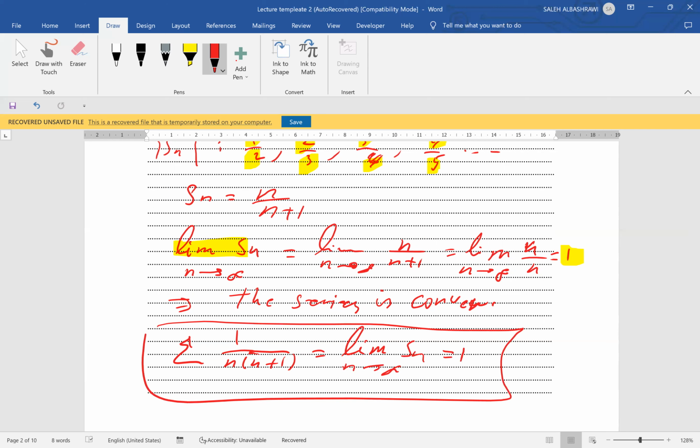So this is the idea of finding series or check whether the given series is convergent or divergent. We need to find the partial sums, then find the limit of that sequence S sub n. If it is convergent, then the series is convergent, and the sum of the series is equal to the limit. And if the limit of the sequence S sub n is divergent, then the series itself is divergent.